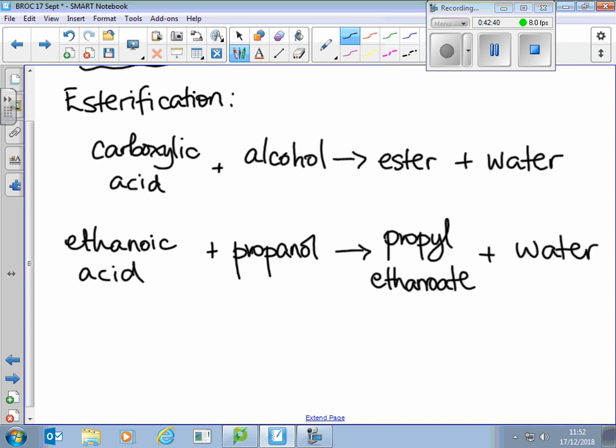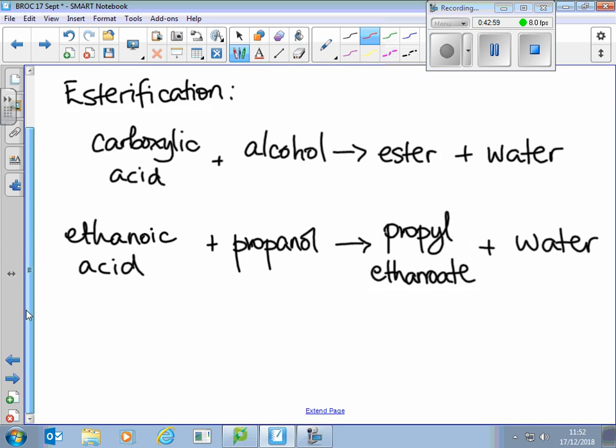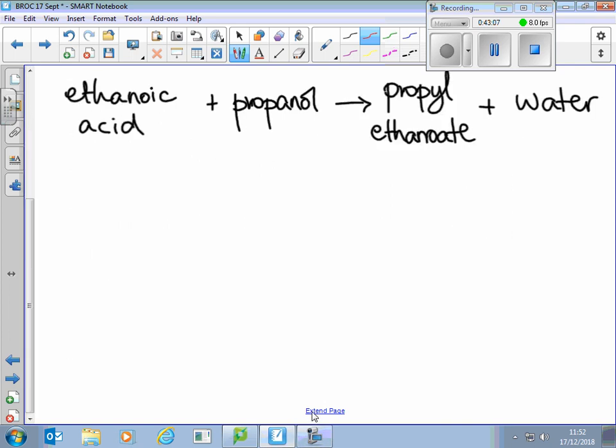Now, the really odd thing about this is actually that when you write the formula out, it's actually written with the second name first, or the acid part first. I'm going to use colour just to make it clear. And I chose two different ones. I didn't choose ethanoic acid and ethanol for this reason. I'm beginning to wish I'd chosen methanol because it's easier to draw. But ethanoic acid would be, let's do it in its simplest form. Not be that, would it?